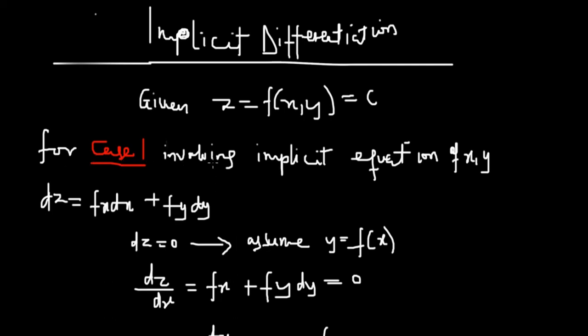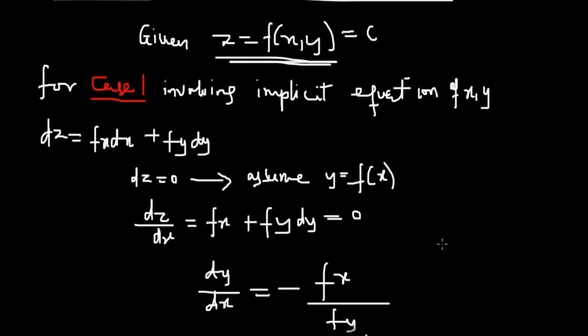For this case involving an implicit equation of x and y, we have dz. This is the main expression, and we are trying to expand this. So we have dz, we have f of x dx, and then f of y dy. This is just the notation. I'm giving you the background to the main concept of implicit differentiation and partial derivatives. After that, I'll give you the exact expression you need in order to differentiate. There's no need to go through all this expanding. You just need one specific expression. You use that approach and you are good to go. But let's first go through the main explanation.